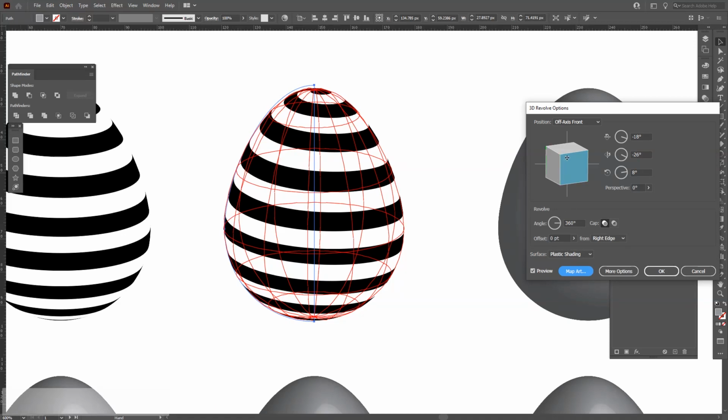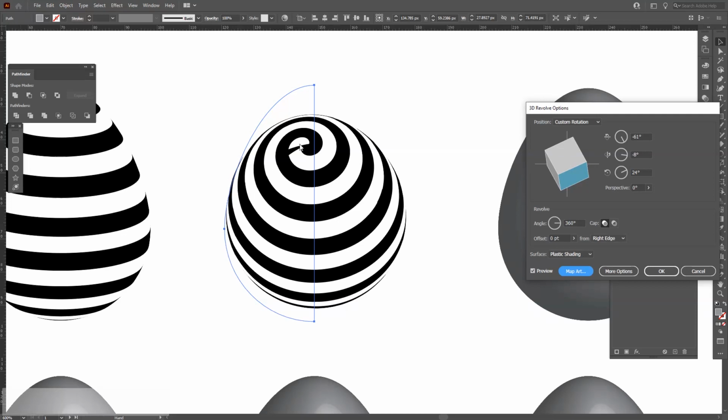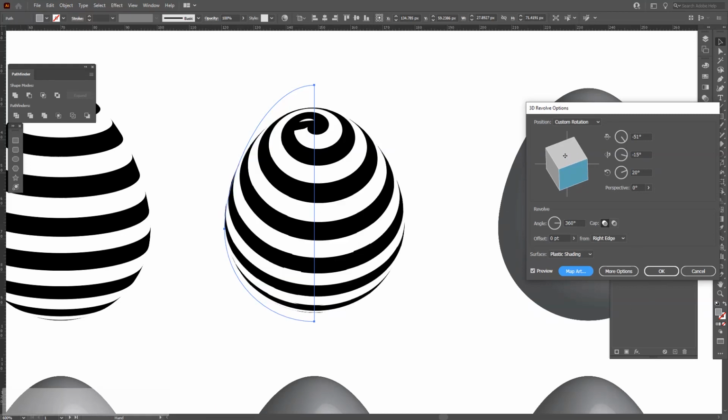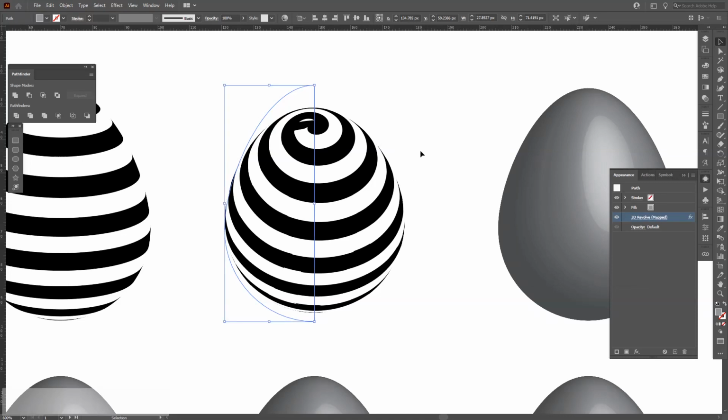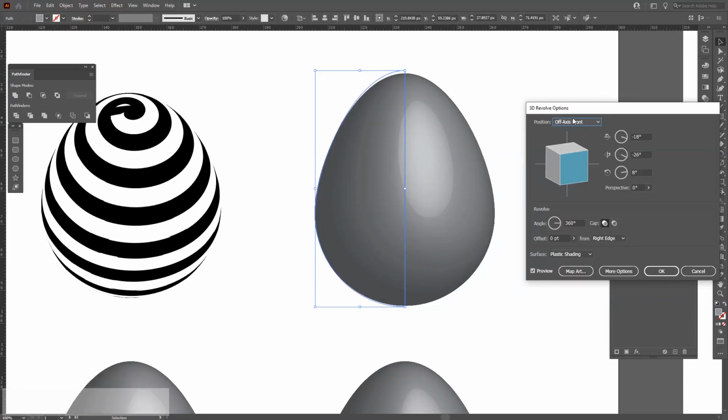So I'm gonna rotate this to you so you can see the top of the egg. This is what you need to get out of this. So you can see this little error. After you expand, you can remove it. But until you're in this effect, you're gonna have this stuff going on. Anyway, I'm gonna leave it something like this. I'm gonna click OK. I'm gonna go to the next 3D.